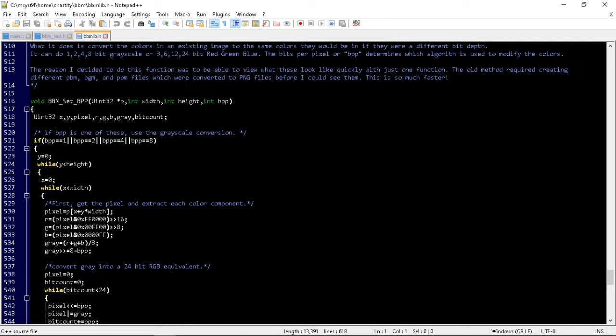But then it does something very strange. It adds the 3 numbers together, then divides it by 3, because it's 3 primary colors. It adds them together, divides by 3 to get a grayscale value. But then what it does is it right shifts the grayscale value based on the number of bits per pixel, such that, say, if there's only 4 bits per pixel, it's going to make sure that it's a number ranging 0 to 15. If you understand the bits per pixel in grayscale, it makes perfect sense.